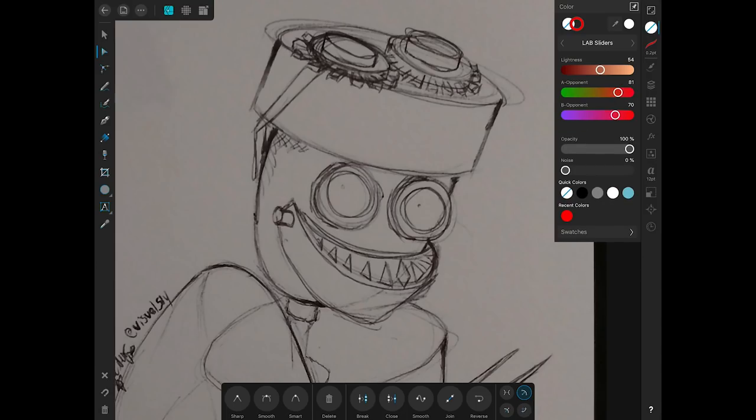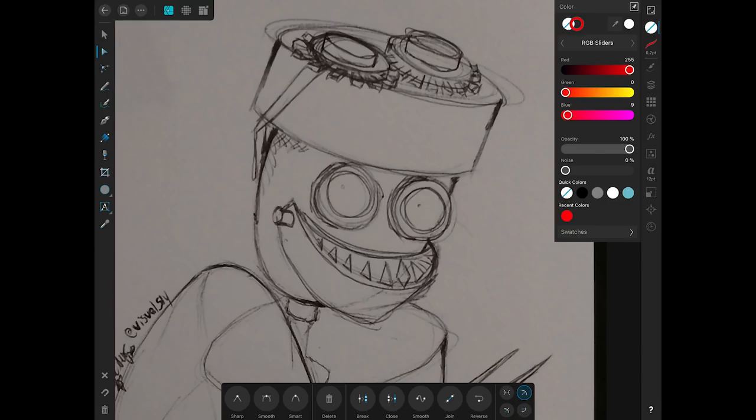There's a couple different modes that you can go through to get your different colors. The color wheel is really nice because you can just spin around on the outside and get a color, and then you can decide what shade or tint you want it to be. Some people find that really useful. I find it pretty useful too. I do like the RGB and the CMYK sliders as well.